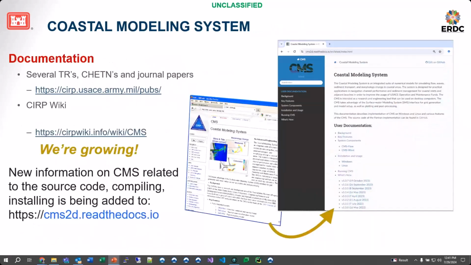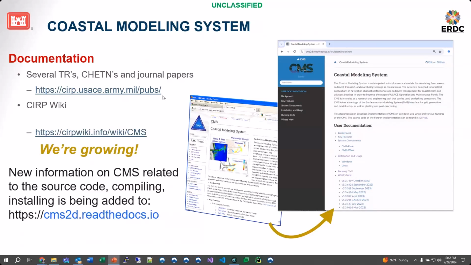There's some documentation here. We have the CIRP website, cirp.usace.army.mil. There's a lot of different tabs up there. We have publications, and it's got a lot of different things, not only CMS, but everything else for CIRP.